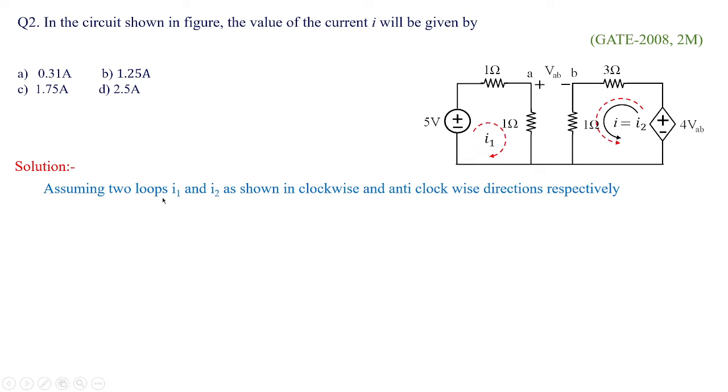Assuming two loop currents I1, I2 in these directions, it is clockwise and anticlockwise directions respectively. I2 is equal to I, so this we need to keep in our mind and that is what we need to find out over here. Once we are done with I2, then I is obtained. After assuming the two loop currents, let us apply KVL to loop 1 which will give us the answer as minus 5 plus 1i1 plus 1i1 equal to 0. In fact, I1 is equal to 2.5 amperes. This will frame as equation 1. I hope you understood how we have obtained the value of I1.